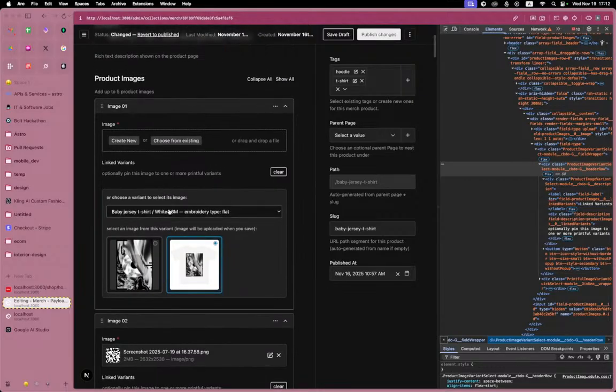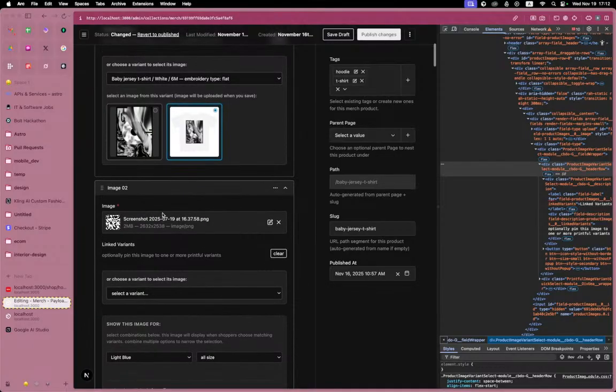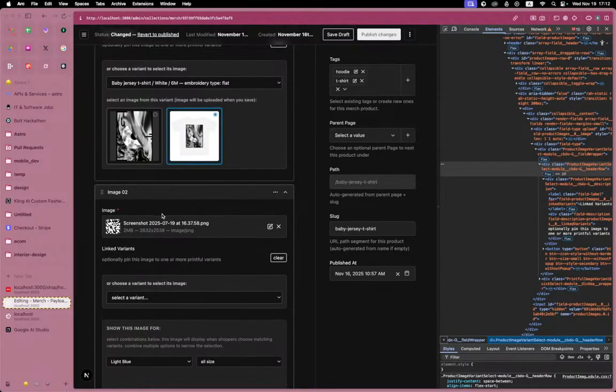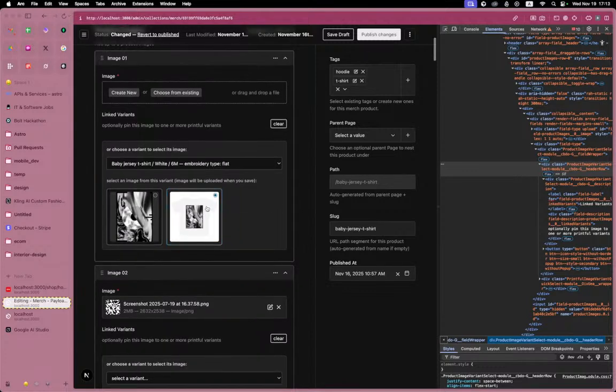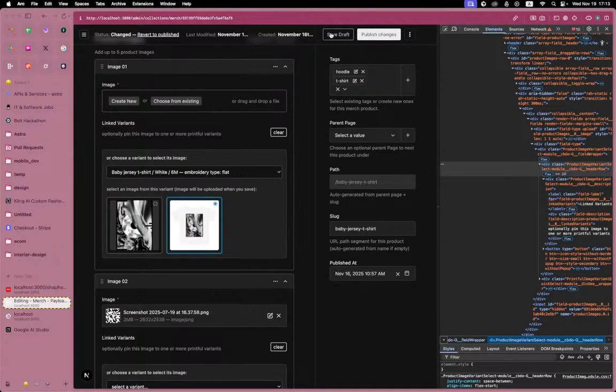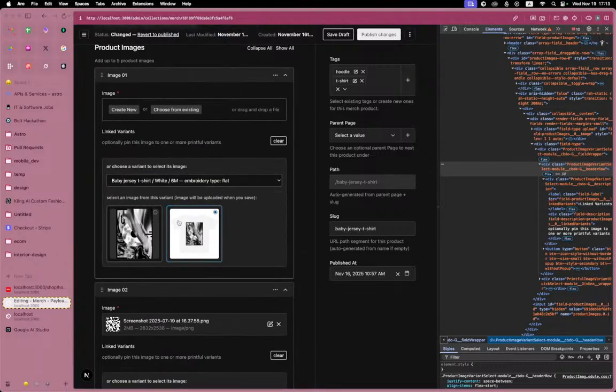Oh, and for the option where you add an image from Printful, I want this image to be added to the media library, but only upon save. And once it's added, it will show up here with the matching variants that are selected previously.